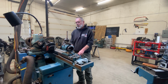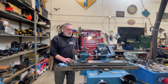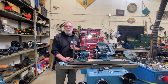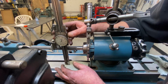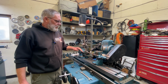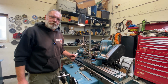So now it's time to get our tool back in there and start setting it up. Because we are dealing with a taper here, as always, the tooth face must be exactly at center height if this is going to work out at all. There we are, we're perfectly at center height, and we're ready for the next step. Next thing I'm going to do is adjust my wheel height, and it's the wheel being below center that creates the clearance angle behind the cutting edge.